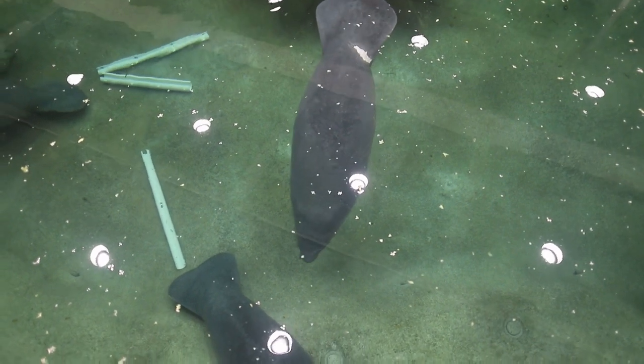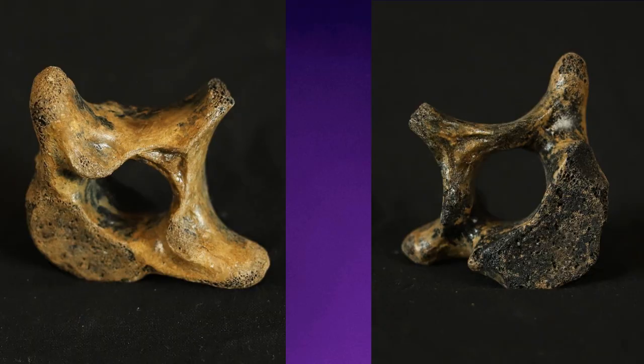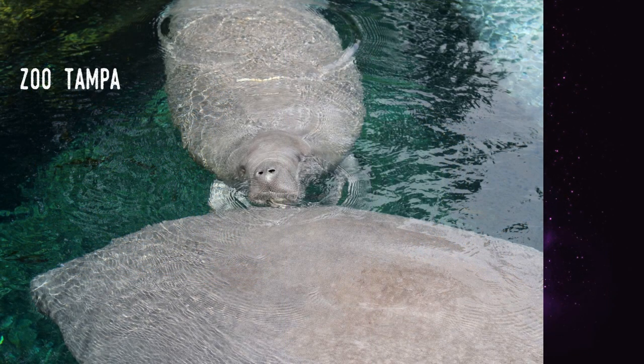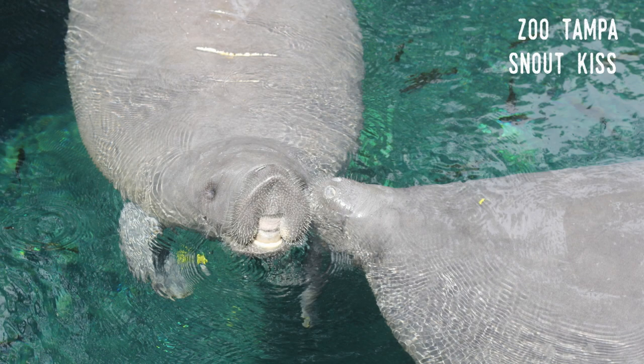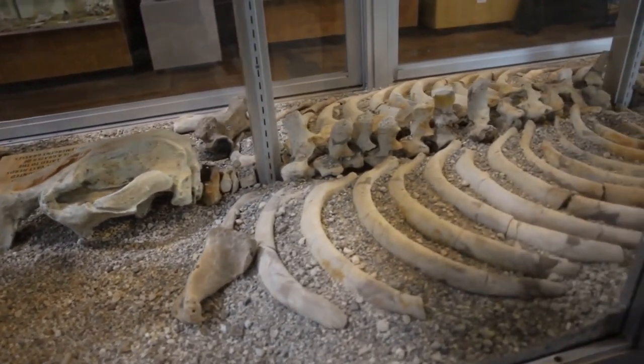Manatees have been an integral part of the waters in and around Florida for millions of years, but they're only one of the many animals that called Florida home long before Ponce de Leon named the peninsula. Just like this vertebra, many ancient species left their mark in the paleontological record. The Florida Museum of Natural History in Gainesville has a remarkable collection and a striking display of dozens of specimens from the state's past, and many local museums also have interesting collections of fossils collected nearby.